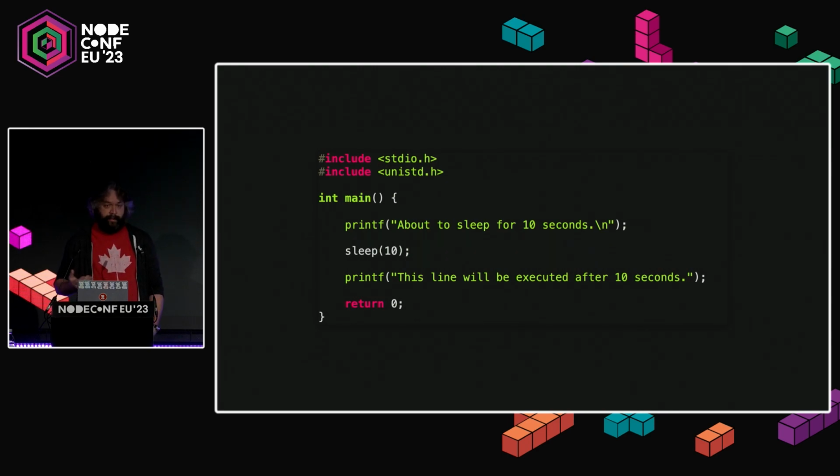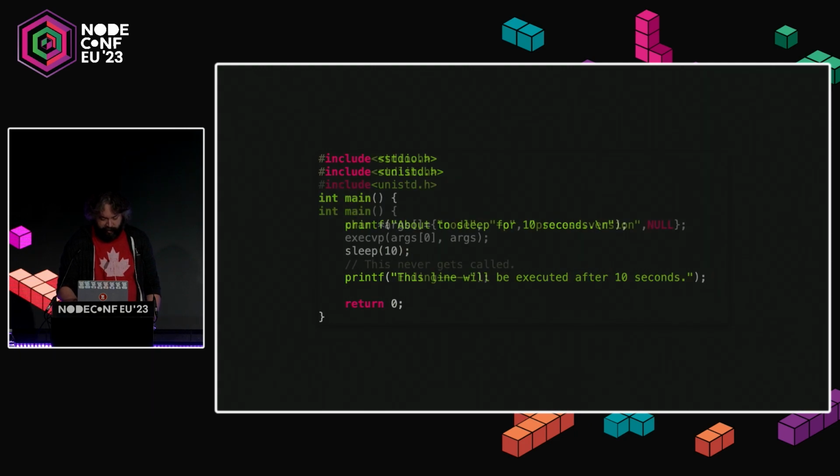Sleep is a very basic thing that's available in many programming languages. In Node, we typically do something like a setTimeout, and that's an asynchronous call. But what if you really, really, really wanted a synchronous sleep? Okay, yes, there are ways of doing that in Node.js using Atomics. We can talk about that later if we like. But in order to do this using the libc function sleep, we need to use native code if we really wanted to do that. That's a bit of a contrived example.